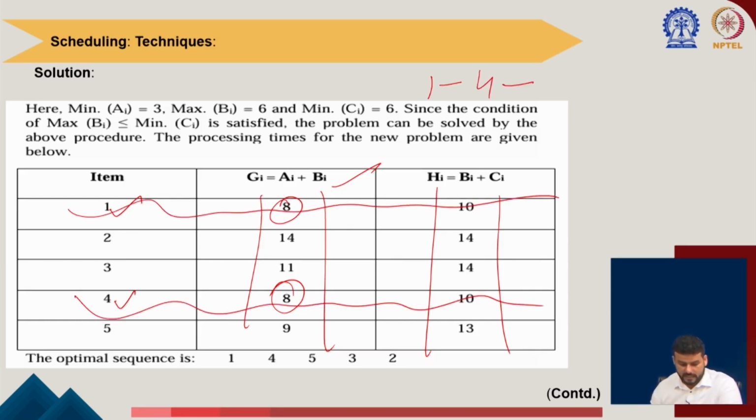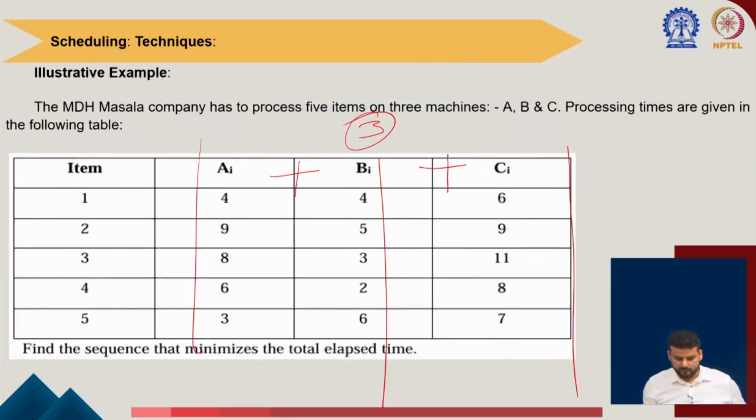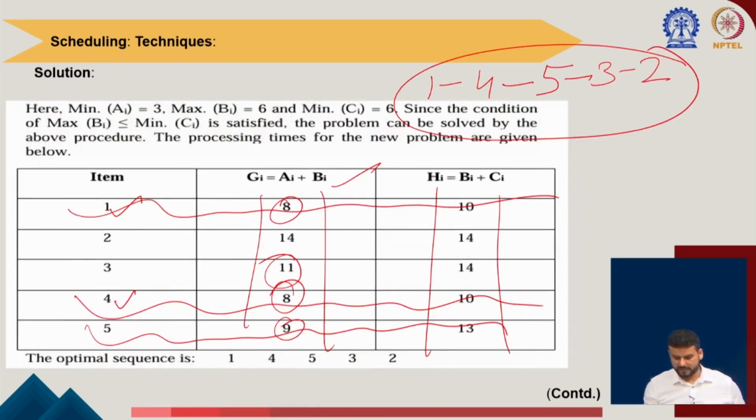Next minimum is, I think, 9, yes, and that is on machine 1. So put that next in the sequence. This is also gone. Next minimum is, I think, 11, that is on machine 1. So that means 3. So straight away we got this sequence 1, 4, 5, 3, 2, right. Now again this total is there. Now we need to find out the time, right. So again we need to draw that. We can draw for all these 3 machines. So this sequence is 1, 4, 5, 3, 2.